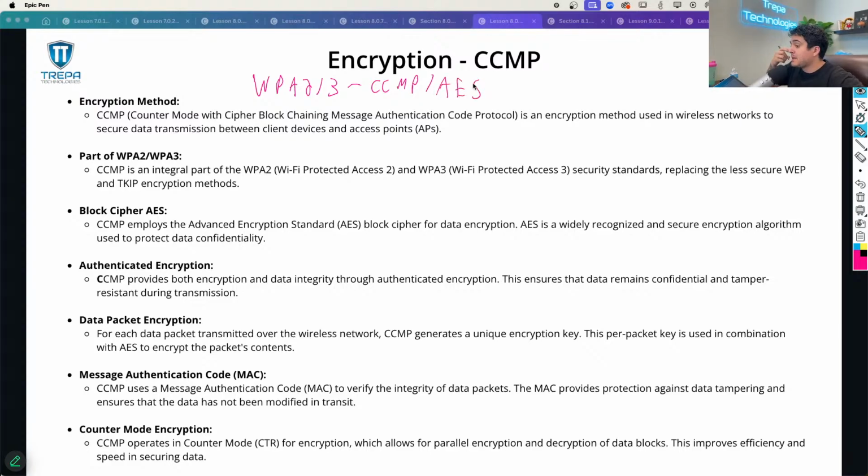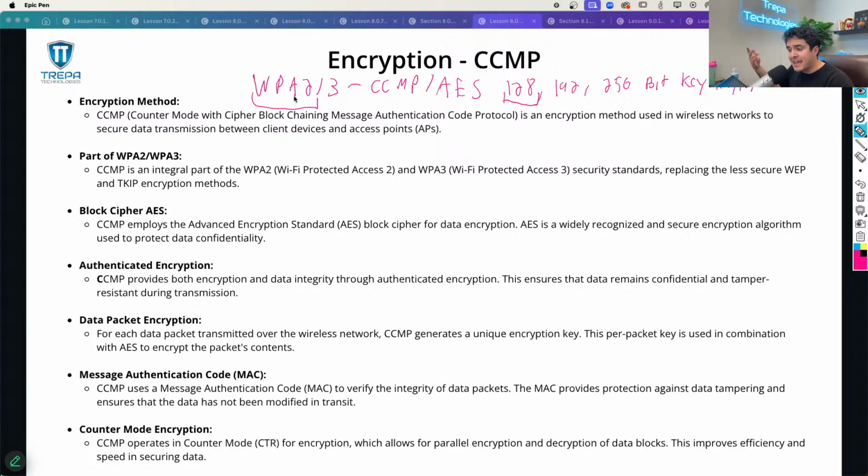we're going to have different bit key lengths, okay? So AES comes with 128, 192, and 256 bit key lengths. Now, why am I saying this and what do you need to know about this? You just need to know that it comes in these different lengths and that the original standard, when this first came out, I think it was back in 2011, was just 128 bits, okay? Was just 128 bits for CCMP with AES and WPA2, okay?